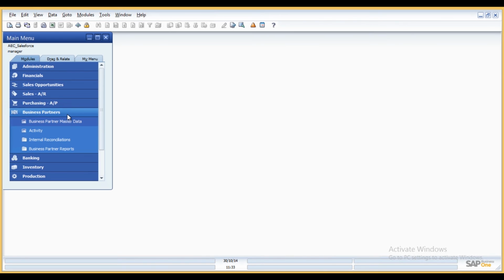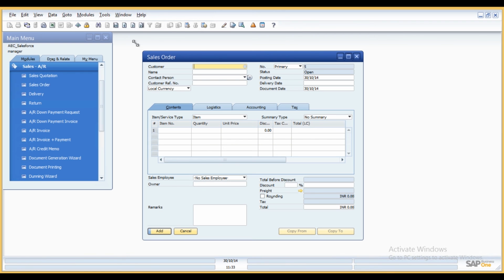If I move to the ERP, I am moving to sales AR module, sales order, last sales order. So this is the company C0098, as you can see, the company ID and the ABC company, and this is the contact person who placed the order, and this is the order details. If any discounts are calculated within the CRM system based on some discount rule, those discounts will be shown in this section. But in this demo session we have just configured the system to showcase the basic features of this APPSeCONNECT integration between SAP Business One and Salesforce.